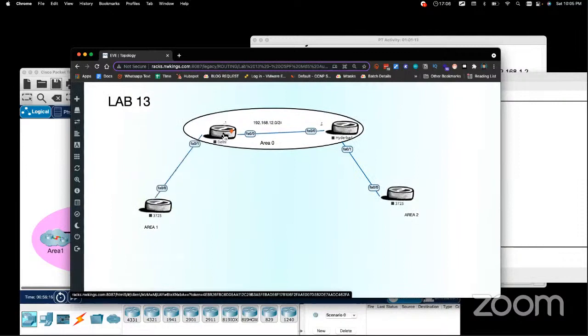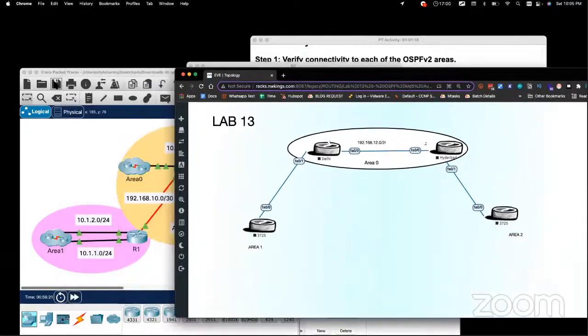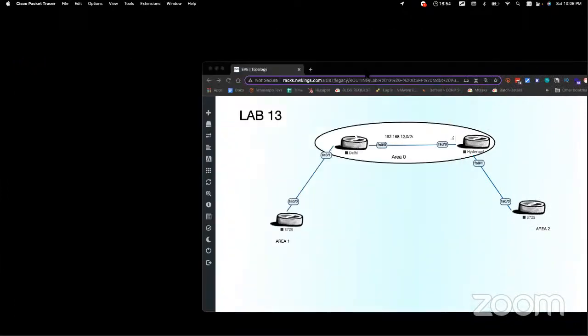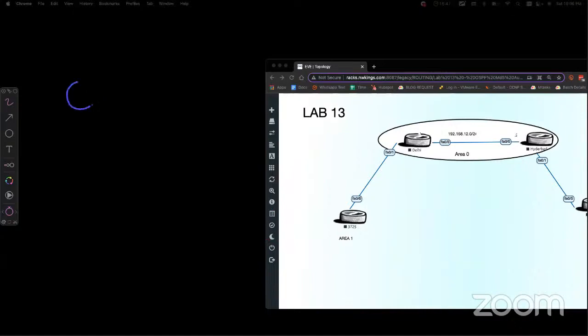You can see this is area 0 and this is area 1. Before that, we should understand the area concept. This is a very basic thing, maybe you already know this, but it is still better to learn. Whenever we configure this router and put this interface in area 0, you should not put the other side in a different area.